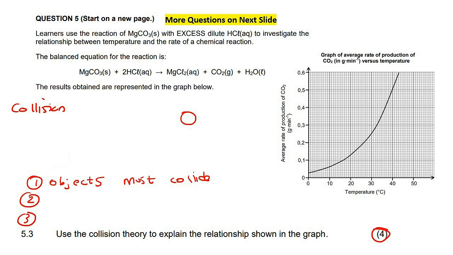They have to have the correct orientation. For example, maybe this one does something like that, and this one does something like that. Then when they collide, maybe this part slips into that part. I don't know how the chemicals are really working, but I'm just using an example. For example, let's draw that again. So if this molecule collides with that molecule, then it fits in perfectly.